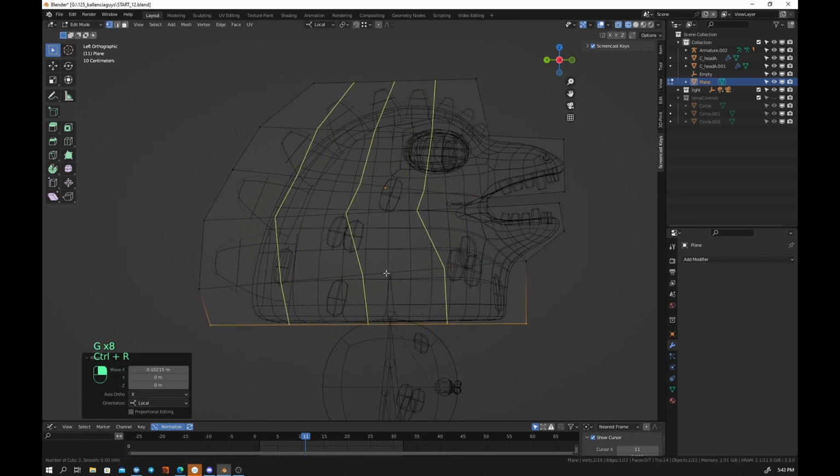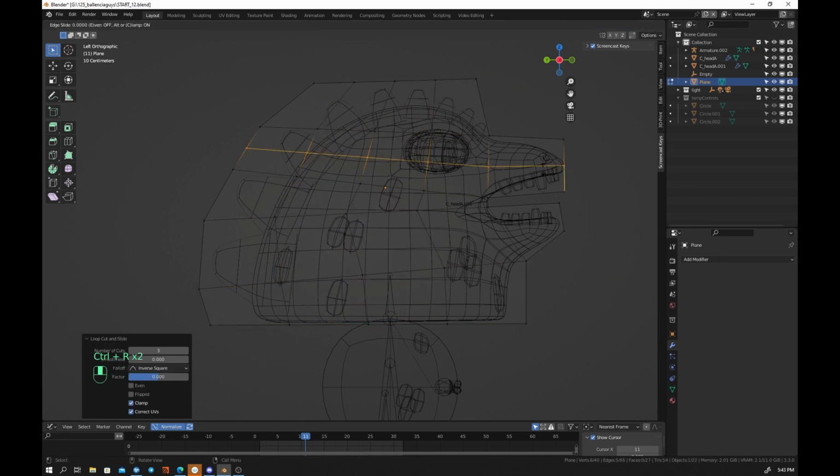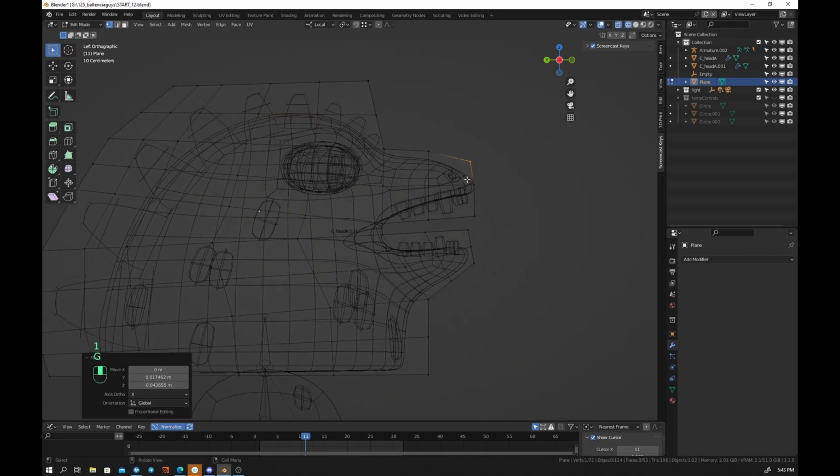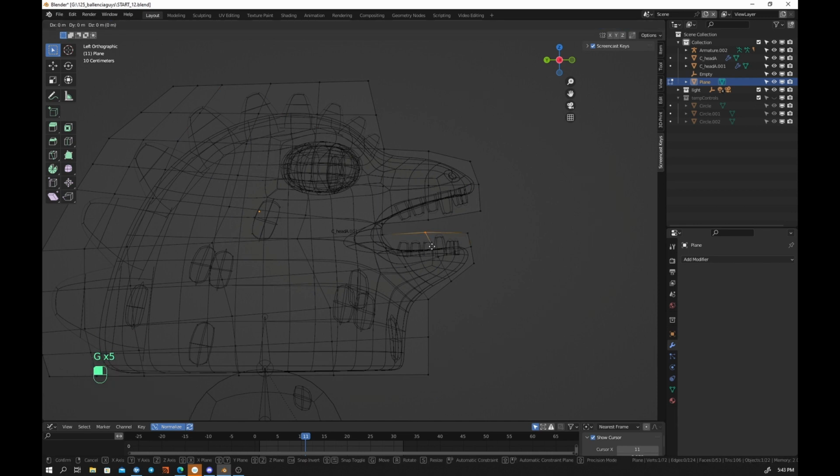Now I add some topology here. Like this.